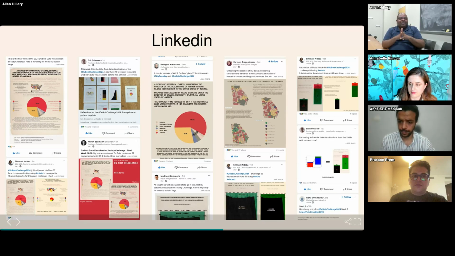So these are what I like to call deceptively simple. And then as you dig deeper into them, you definitely can see the complexity. You can see the thought and the strategy that went into redesigning them. Madison is also another person who I got to engage with a little bit across DM as he was doing the challenge as well.